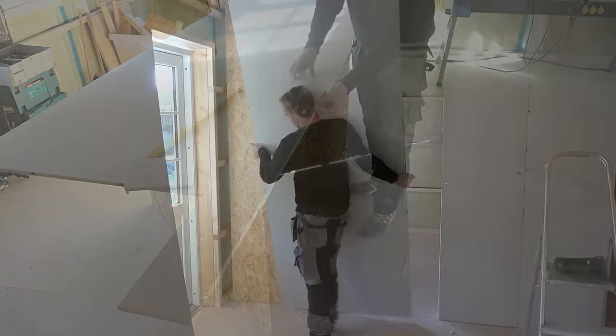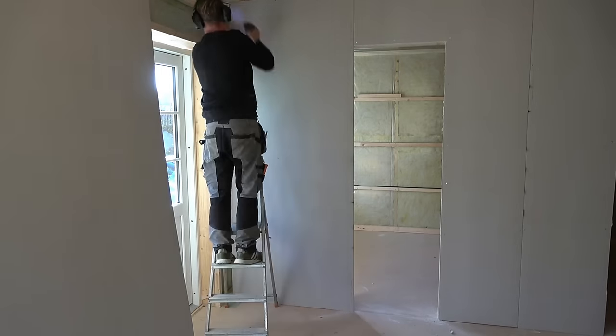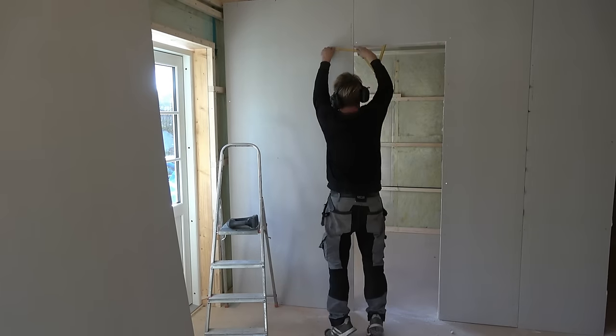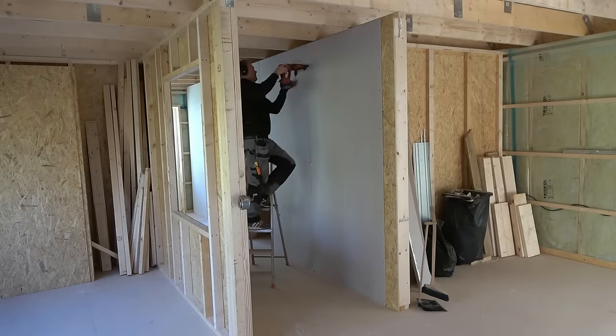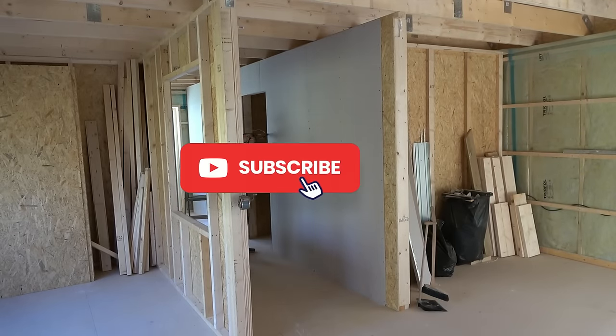So, now that the inspection is done, the fun can begin. Let's bring in the electrician, and insulate the whole house so that we get heat. After that, we'll start with the facade, maybe the kitchens, stairs or bathroom. We'll see. Join me on my journey, that starts now.